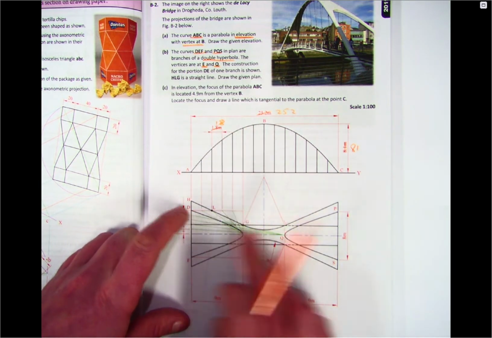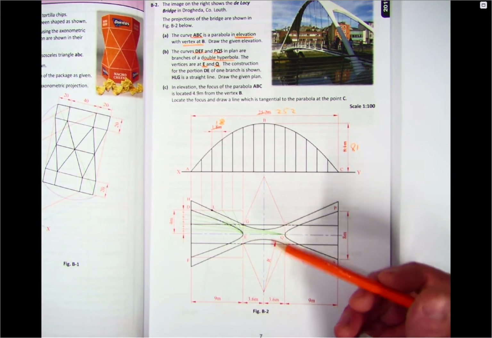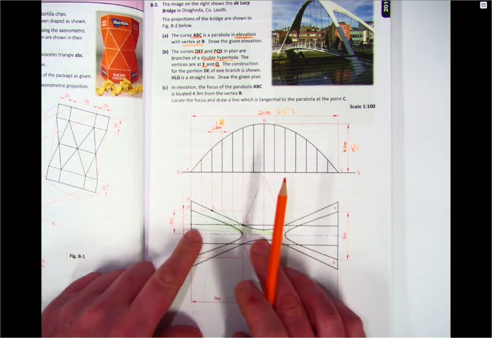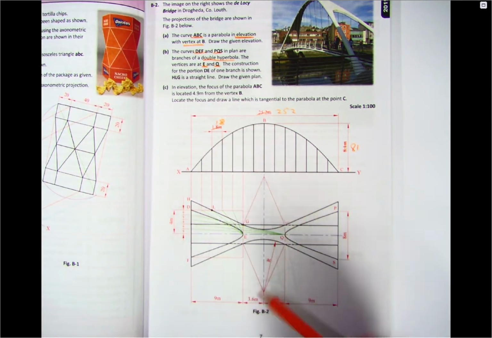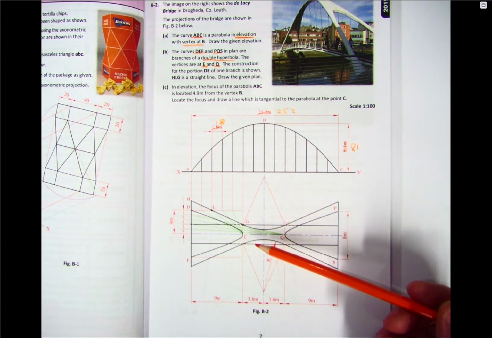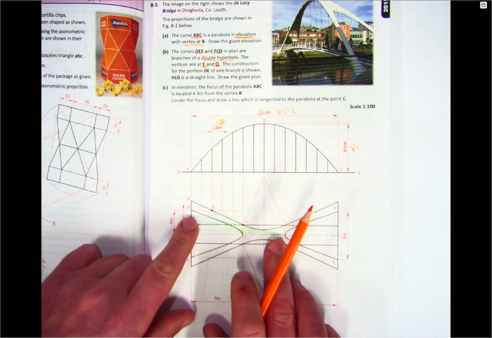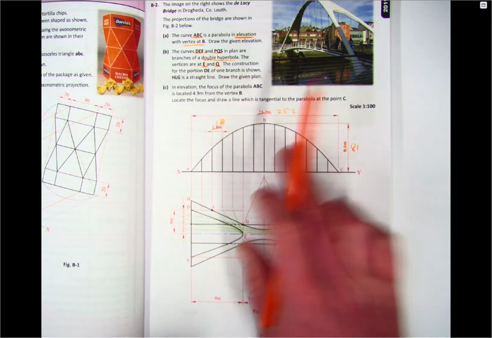Again, they show us the construction for this. So double hyperbola is a method that we use for question C2, the structures question, shell structures. Some people may or may not do this as an option, and also this is one of the methods for doing it. So at least if they give us a hint, most of us should be able to attempt it. We're going to start off by drawing the elevation first.